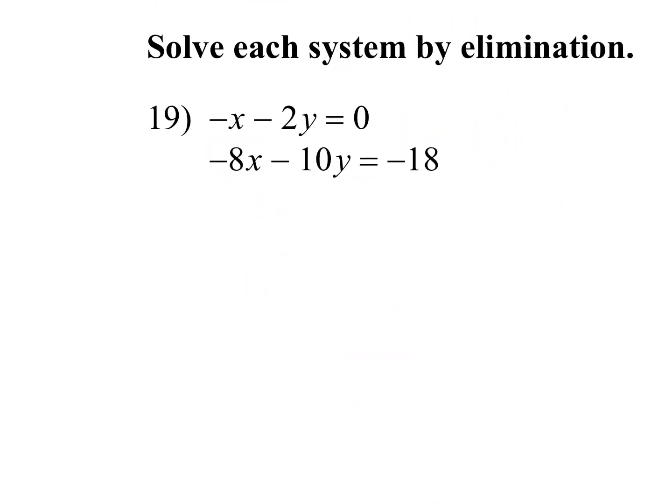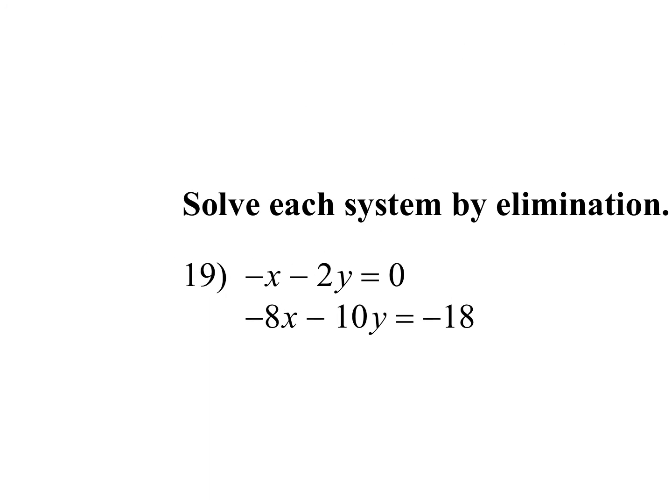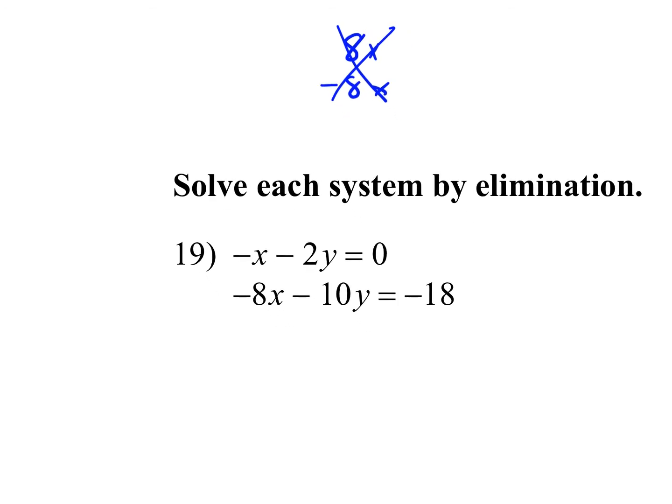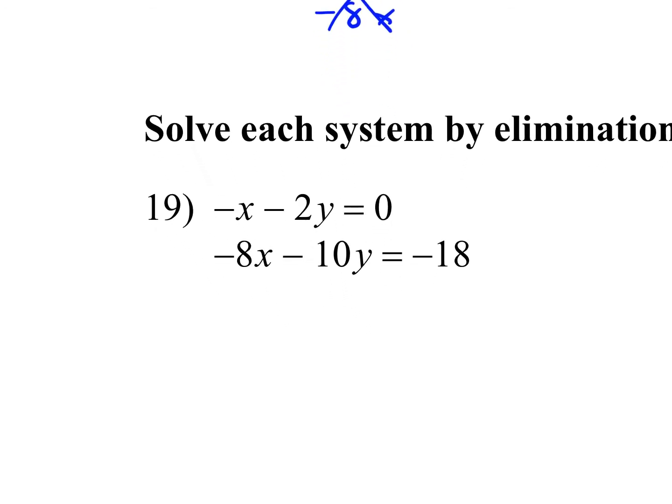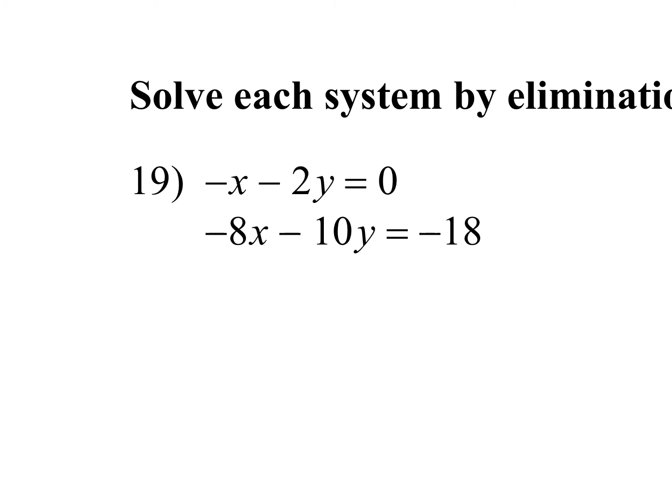So let's look at 19. Solve by elimination. Remember, you need a positive number and a negative number so they'll cancel out, but it has to be that same number. So in 19, do I have the same number that'll cancel? No. How can I change one of my equations to have the same number for the same variable to cancel? Multiply. Which one should I multiply here? The first one by what?